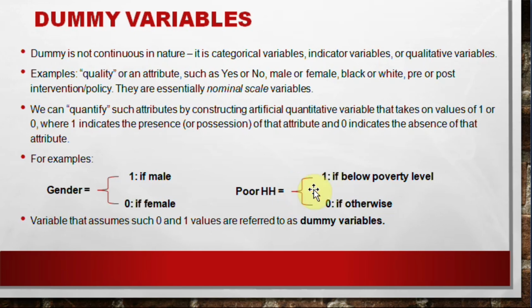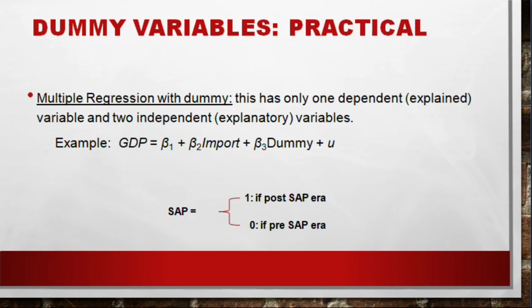So there are households I've studied, and I want to check whether they are poor or rich. I've found a way of classifying households as poor or rich, and then I can use that dummy, letting 1 represent rich households, those above the poverty line, and 0 represent those under the poverty line, and use it to do certain analysis. But let me show you the example we're going to use in this context.